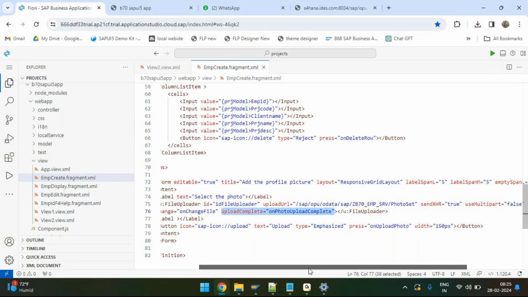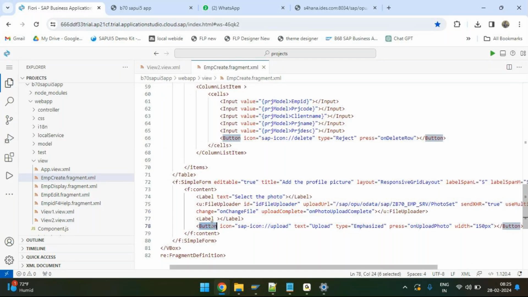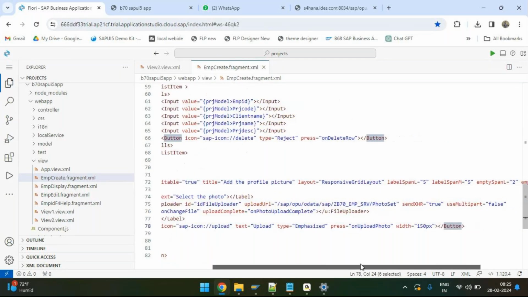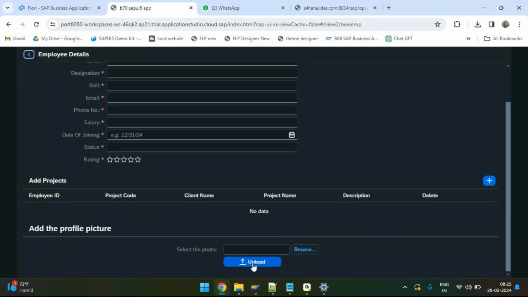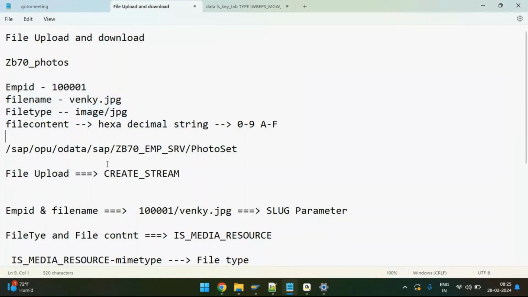And here there is a button. This is the main button, guys, on which you are going to trigger the file upload. On click of this button only, we are going to do all these things.